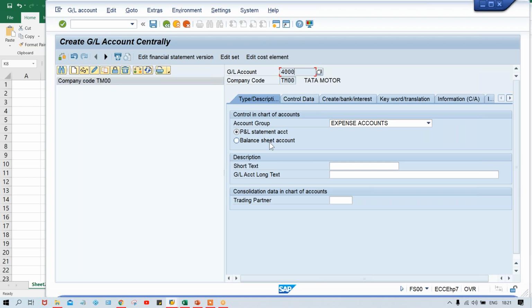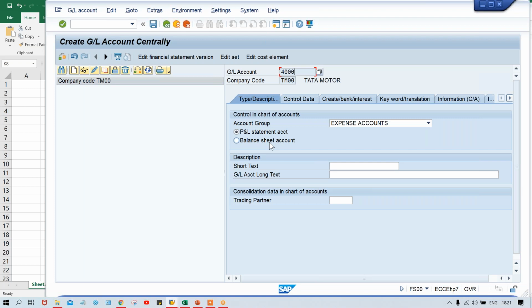Even multiple BTech candidates are working as FICO consultants, and non-financial background people are also working as FICO consultants. So how will these people understand whether this is the part of a P&L statement account or balance sheet?